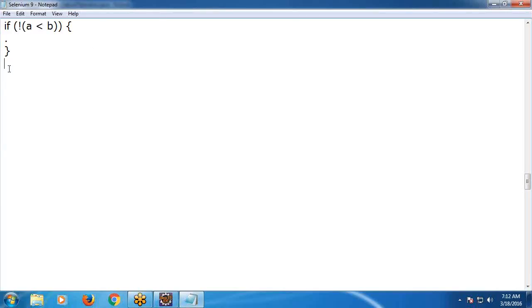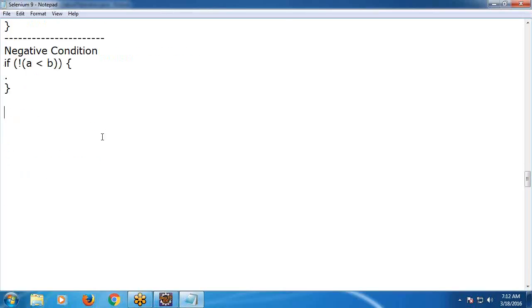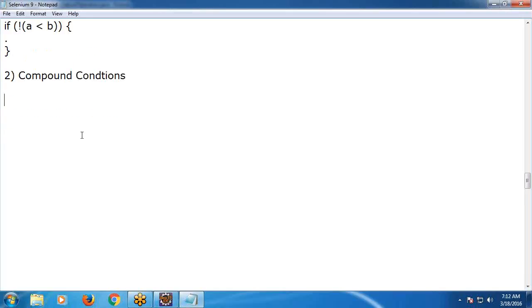Okay. Next, compound condition. Sanjida, we can form compound conditions using either and or or operators. Observe the example.